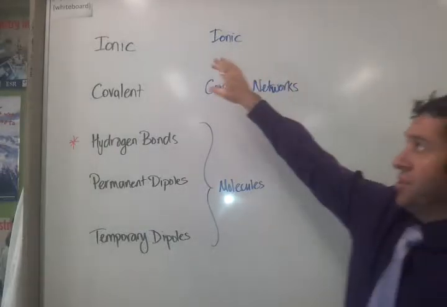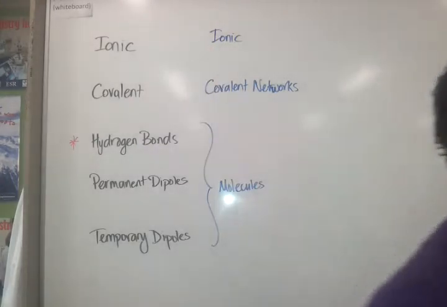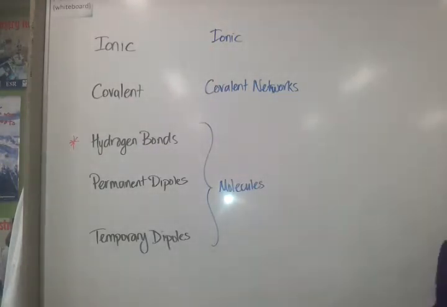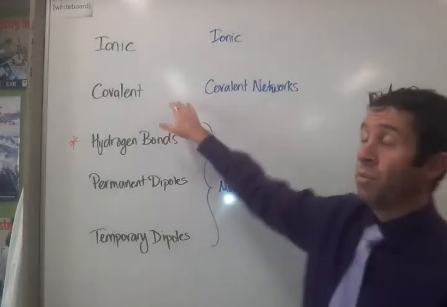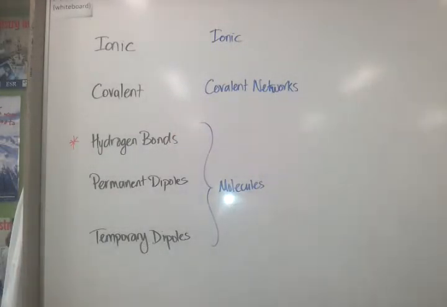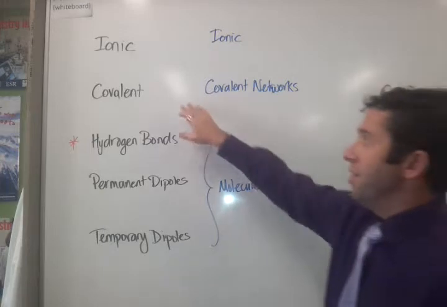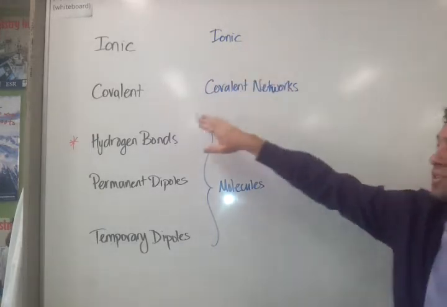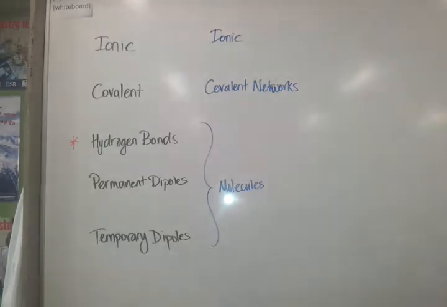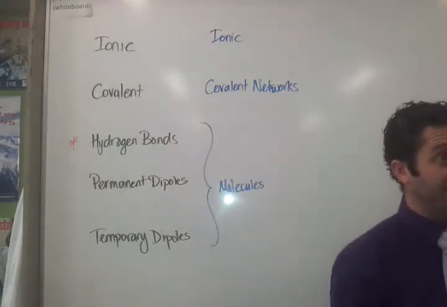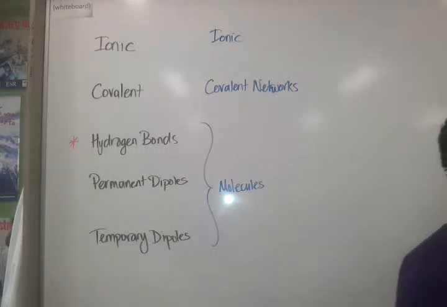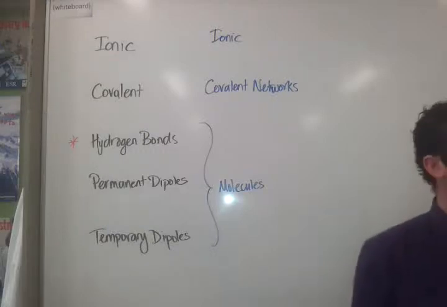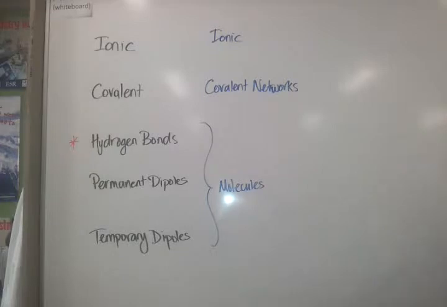But basically your strength goes, you've got ionic bonds are very strong because they're an electric attraction between a positive and a negative charge. That's very strong. Then you go to covalent where electrons are shared, so therefore that creates quite a strong attraction between two atoms that are sharing electrons. And these things here create different things. Covalent bonds create covalent networks, and they're also the intramolecular bonds, the bonds between atoms within molecules. So between the oxygen and hydrogen atoms of water, between the carbon and hydrogen atoms of hexane or cyclohexane, and between the carbon and carbon atoms of those as well. So they're quite strong. They take a lot of energy to break.